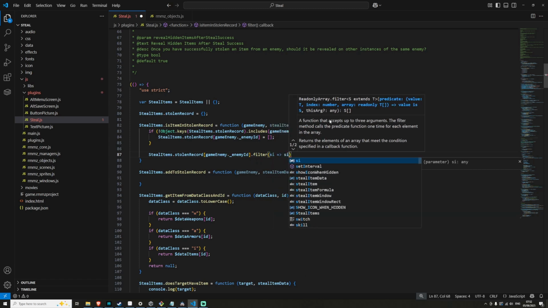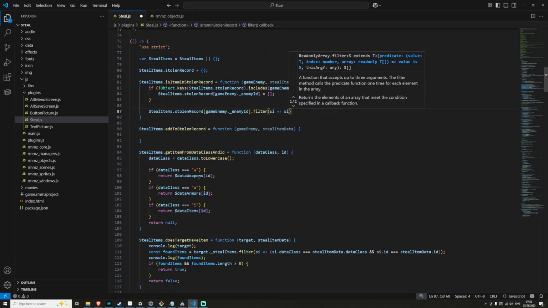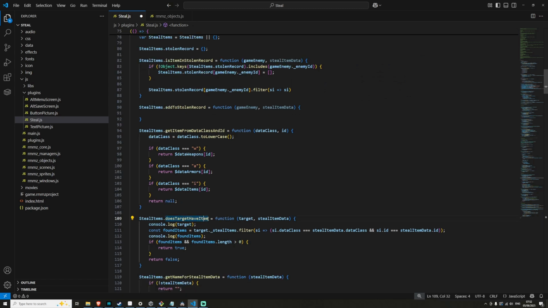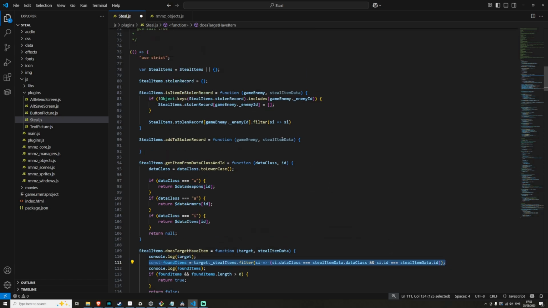Steal item, and then we can say steal item dot does target have item. We're essentially using this again. Found items. So what is it? It's just the filter.